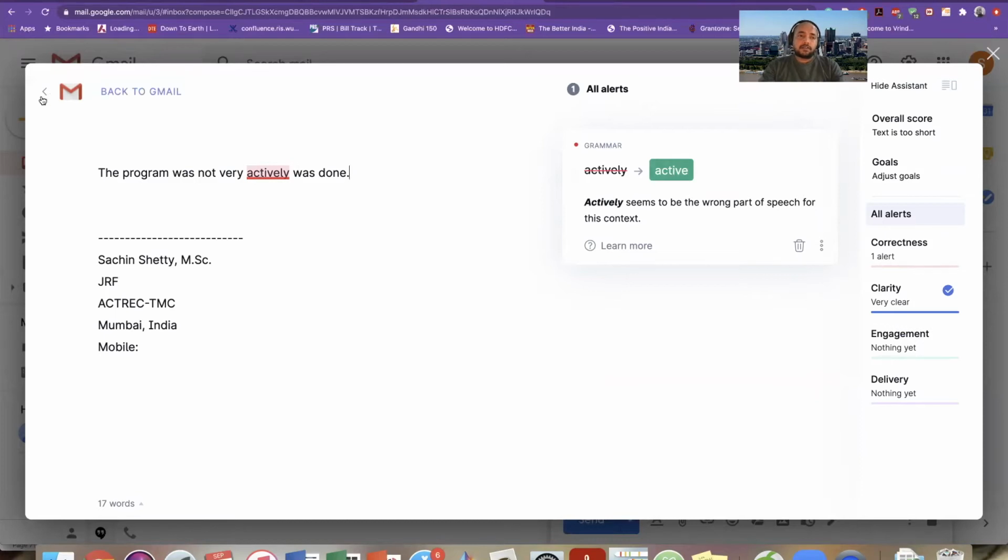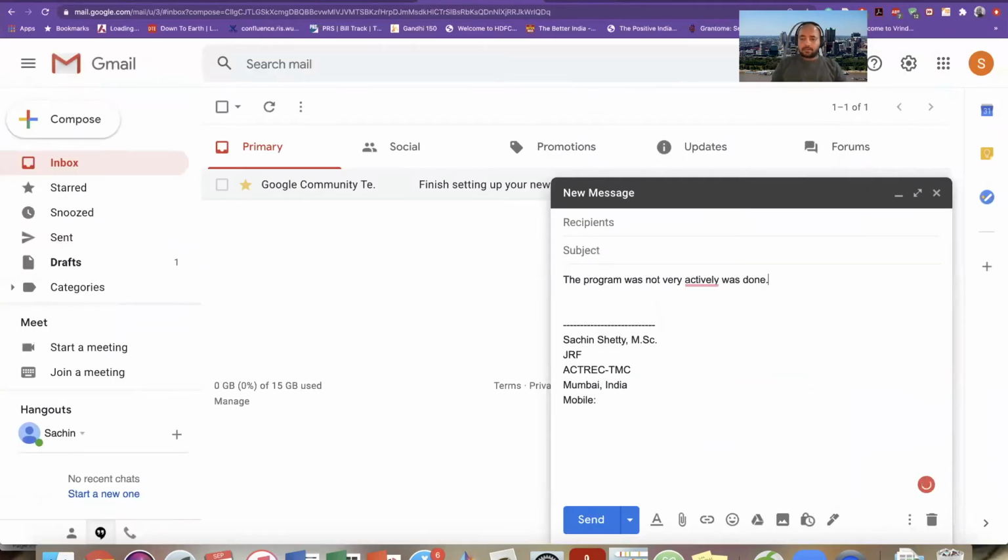Similarly, if I type more: the programs was badly active in the code.